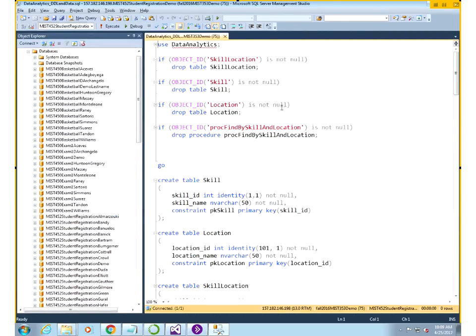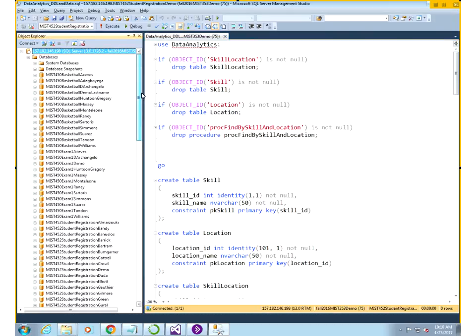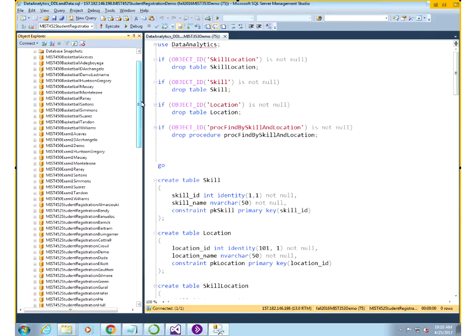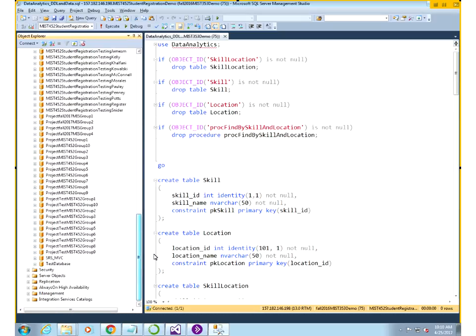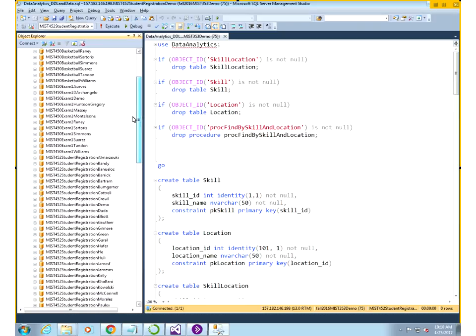I didn't create a database for you called data analytics, so we'll have to use one of our pre-existing databases, probably MIS 452, maybe MIS 452 student registration demo is what I'm going to use.